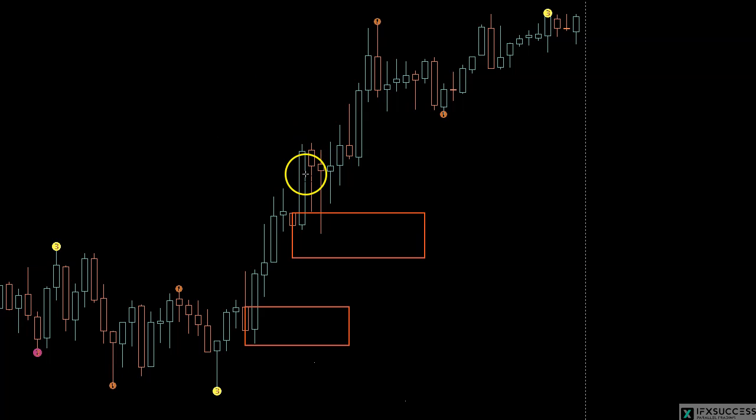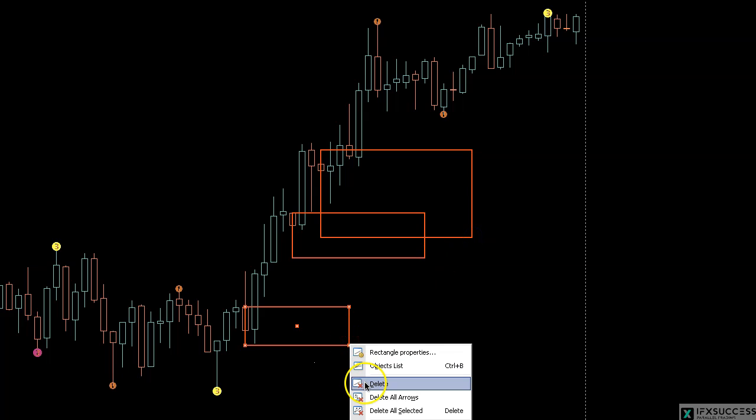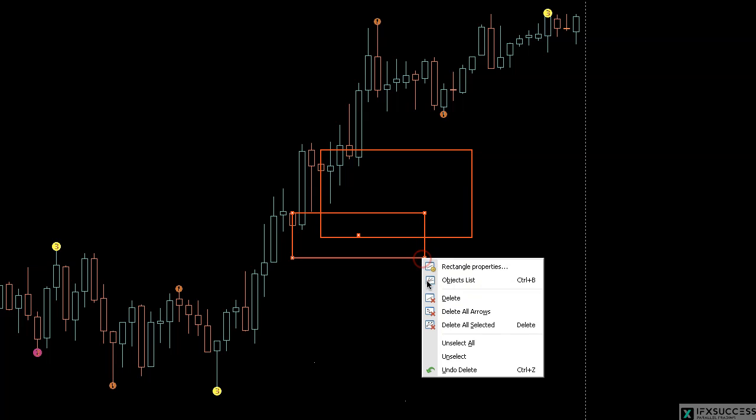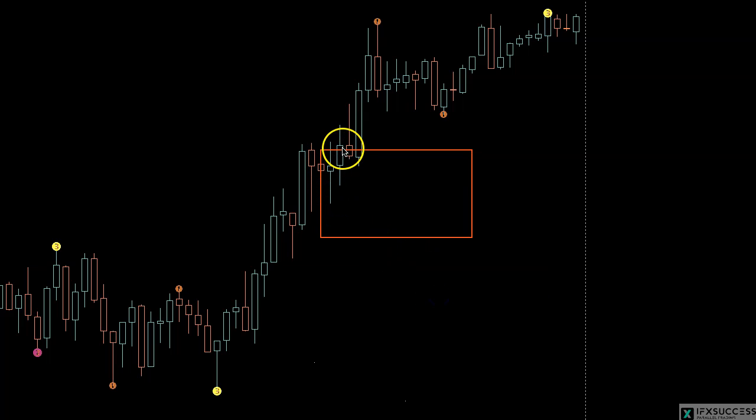So the indicator is going to be drawing this box. As soon as it starts to make a new high, it's going to redraw again until it gets broken. So right over here, another box will get drawn, and of course these ones will be erased. So this one will be deleted, and then this one will be deleted, and then this new box will get drawn because we got a new high compared to this high. And again, it's going to take the open and the low of the last bearish candle where the market made a new high.